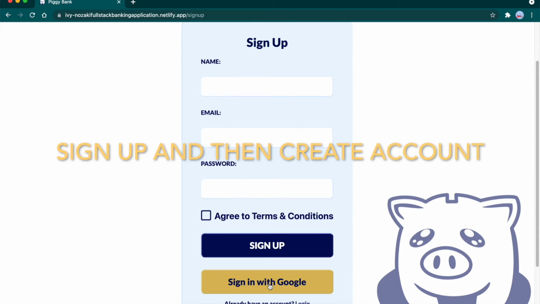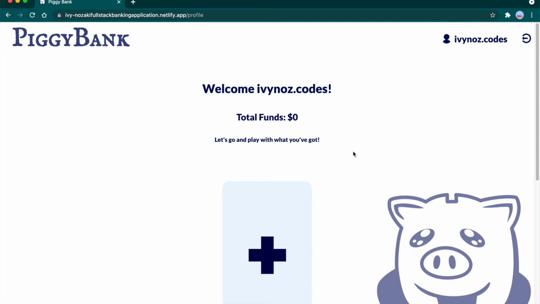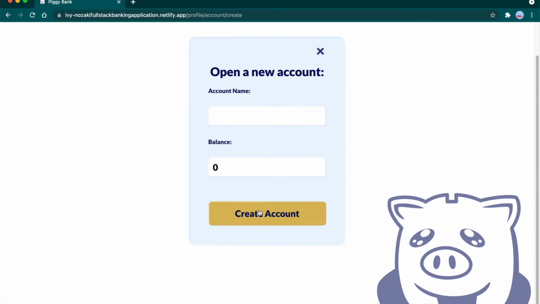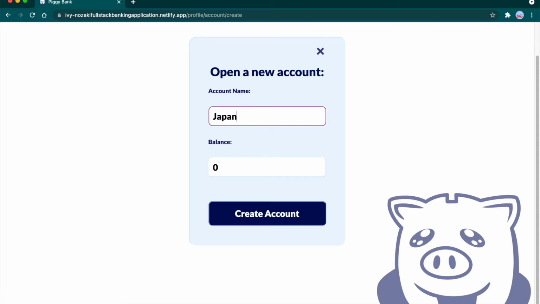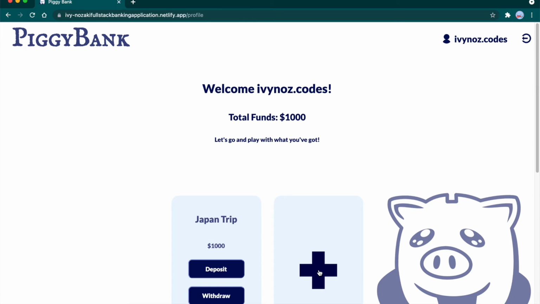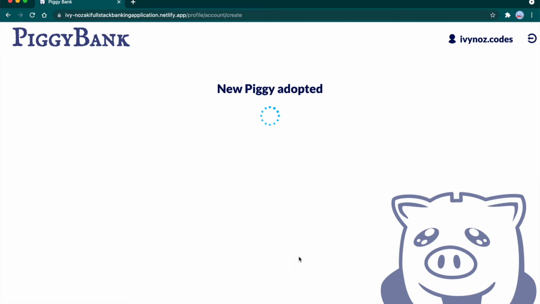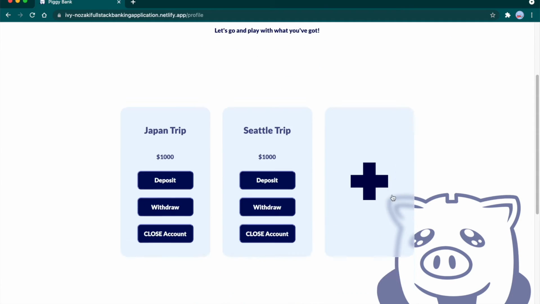Now I'd like to discuss the features I added to my banking application. First, I decided to have the sign up to create a user profile. Most banking applications have their clients create profiles in which they are able to access their account or accounts. Once the user is logged in, they will be able to create an account. The users will be able to name the account and place an initial balance to complete the create account process.